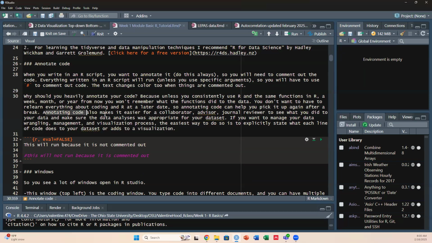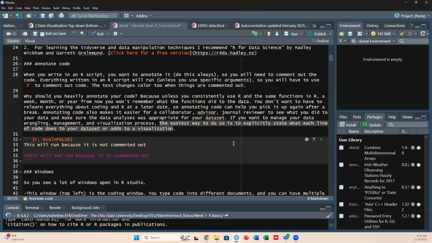Annotating code also makes it easier for a collaborator, advisor, journal reviewer, etc., to see what you did with your data and make sure the data analyses were appropriate for your data sets. If you want to manage your data wrangling, management, and visualization process, the easiest way to do this is to explicitly state what each line of code does to your data set.